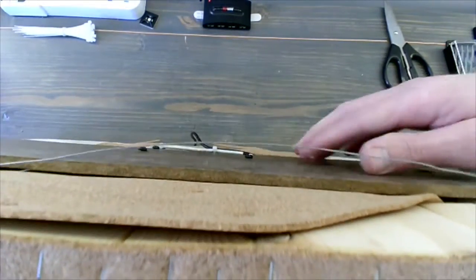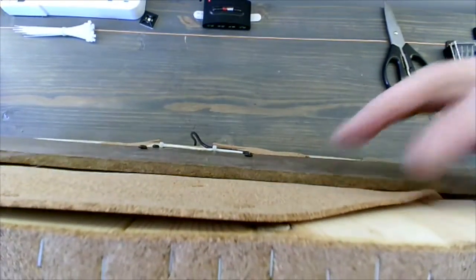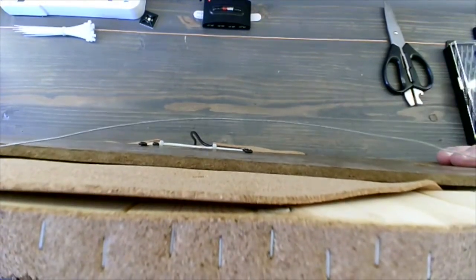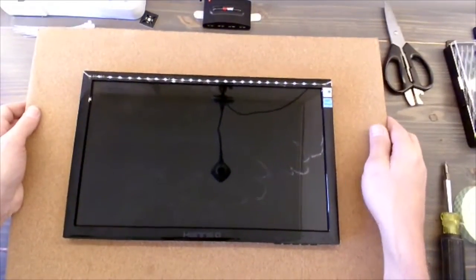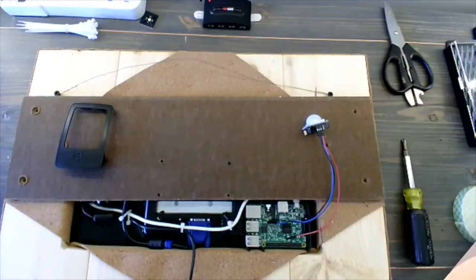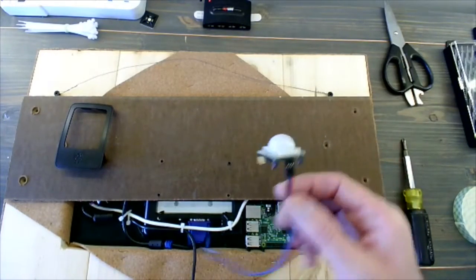There it is from the back. Got a very, very low profile, so we just have that board, and I might put a couple of spacers here so that it's offset enough that it's not going to scratch the wall with any of the screws. All right, on to the next part, where we need to put in the motion sensor.